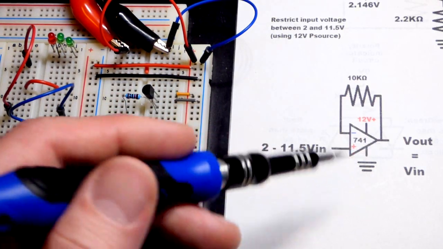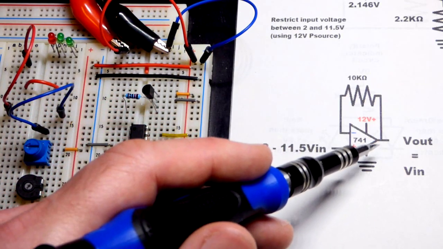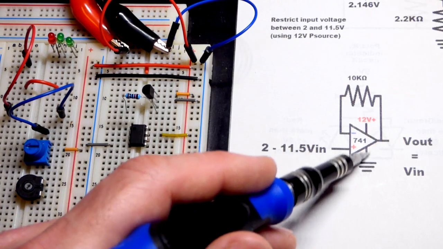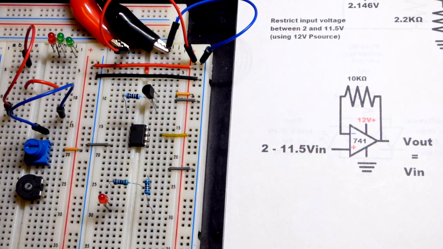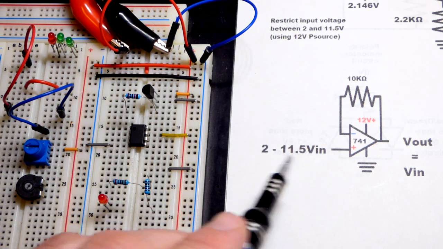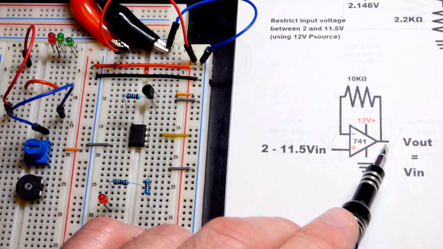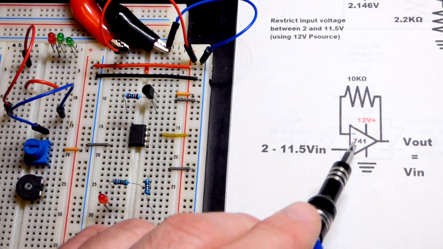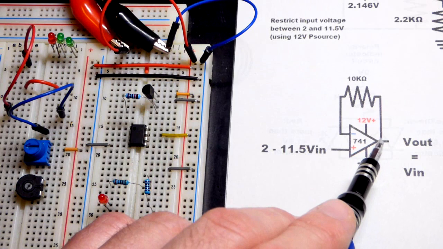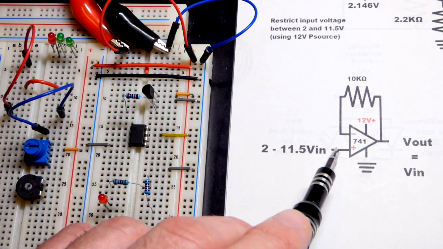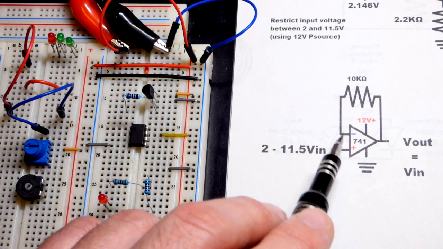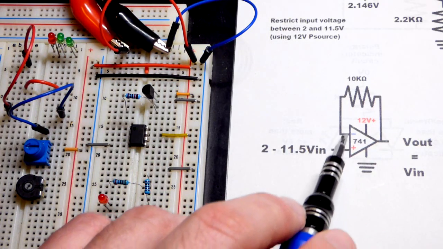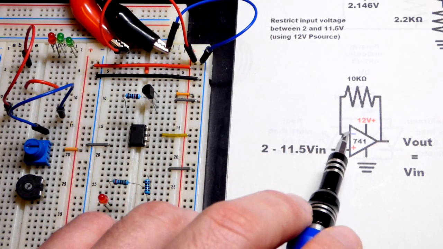The op amp likes to work in that middle range of the total voltage. But in this case we're just going to go to the negative rail with the negative voltage pin. The voltage we feed to the non-inverting input will be the same voltage at the output because of the feedback. When you have negative feedback here, the op amp tries to hold the voltage at the output exactly the same as the inverting input. It needs that feedback.